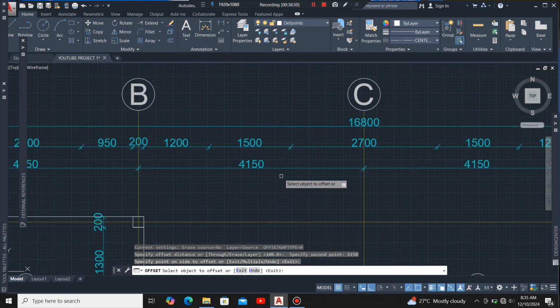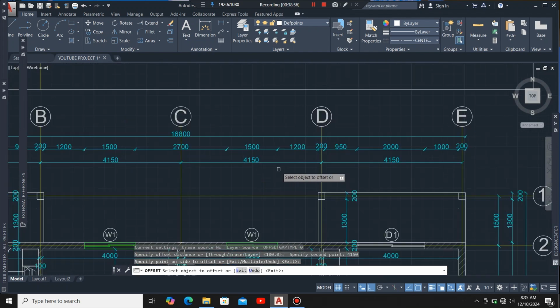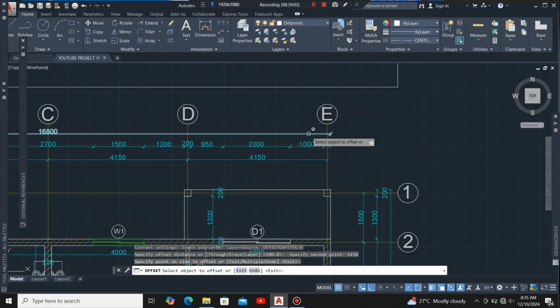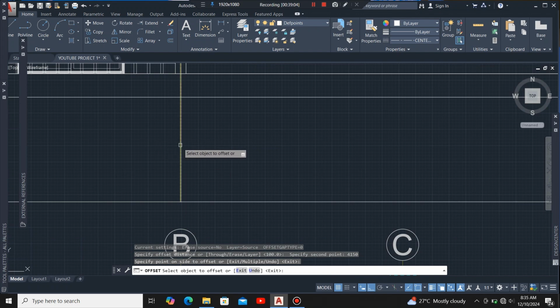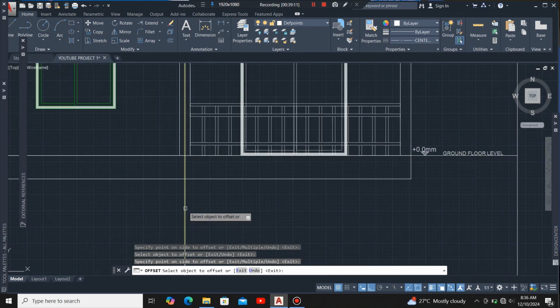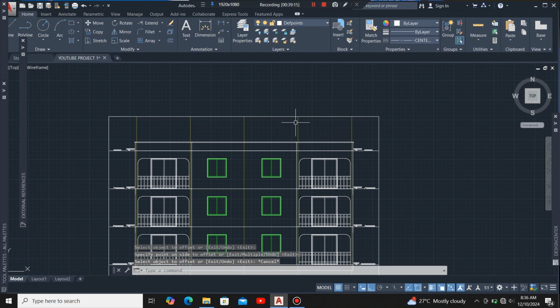Then I can see that it's the same distance between grid line B and grid line C, and it's the same distance between grid line C and grid line D, and it's the same distance right here. So I'll simply offset this grid line like that without wasting time.